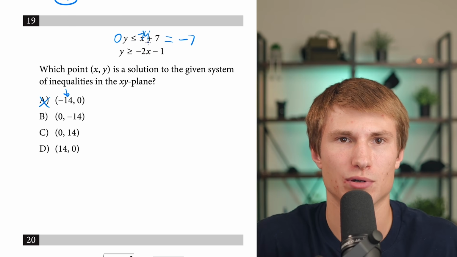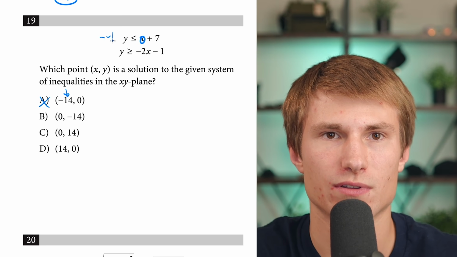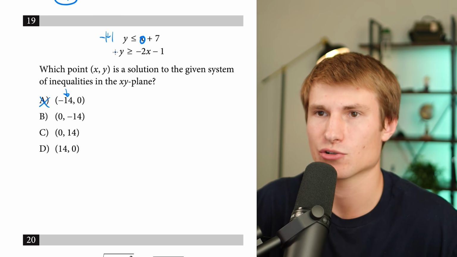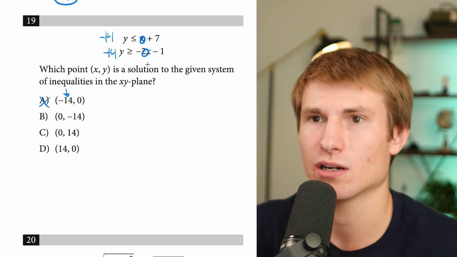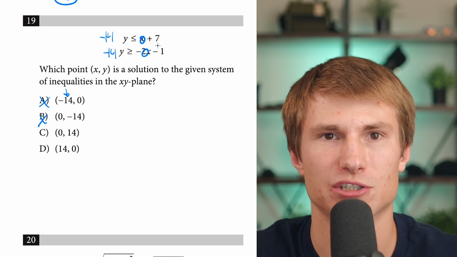B, I go ahead and put in a 0 for the value of x this time, and a negative 14 for the value of y. Is negative 14 less than or equal to 7? Yes, that's true. Let me check my next point. I'd have negative 14 again for the value of y. I've got 0 here. Is negative 1 less than or equal to negative 14? No, B's wrong.